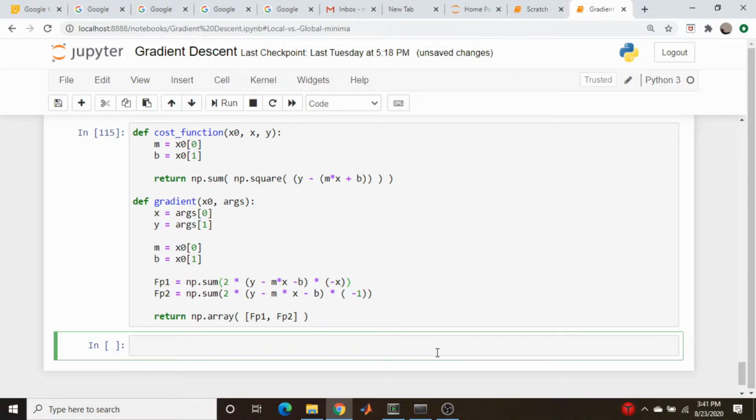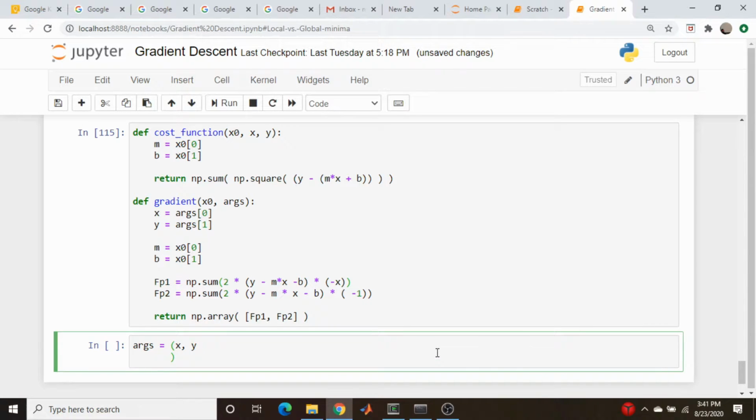So we need an initial point. Well, before that, I know I'm going to forget if I don't do it now. So let's just put in our arguments now. The args we have to pass in are going to be x and y. And our initial values, what happened here? There we go. Our initial guess of the minimum, remember this is a 2-dimensional vector, so I'm going to create an array.